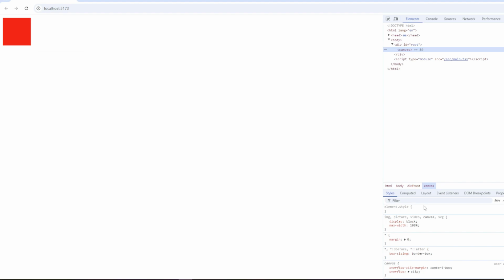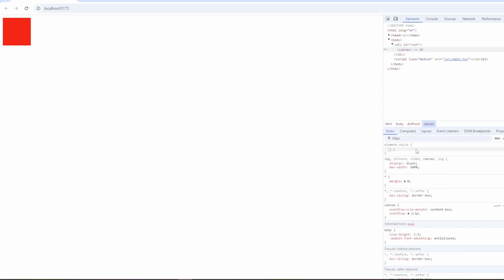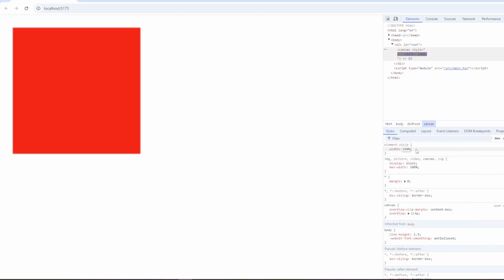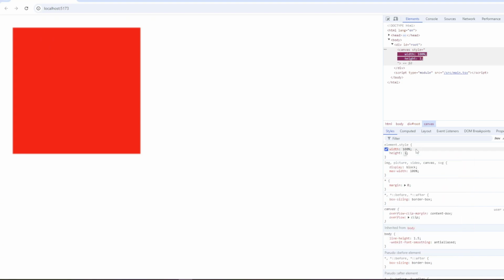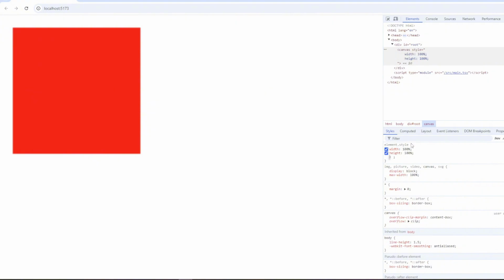Oh, they're down here. If I were to just put on here width 100% and height 100%, then you can see that around the edges here, it's kind of a little blurry. Can you see that? It's a little bit blurry, and that's because our square is no longer 100 by 100 pixels.